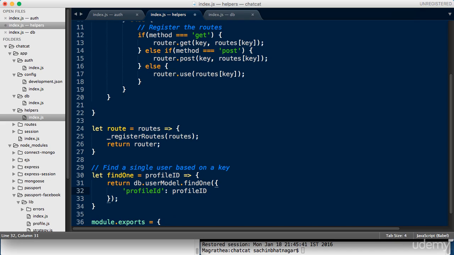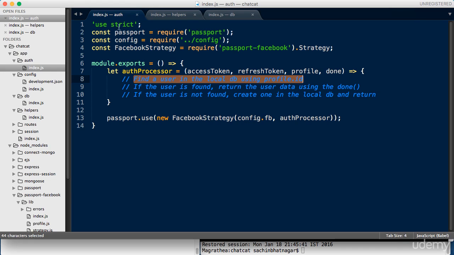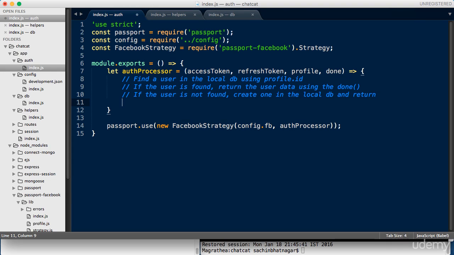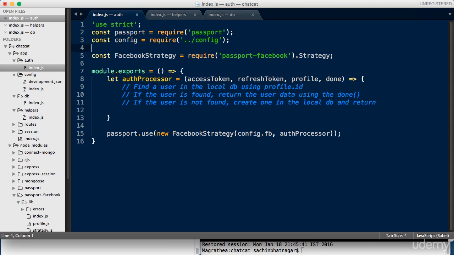Now, you can really write this function directly in your authentication module, but I like to wrap it this way and organize it as one of the helper functions. Feel free to directly write this method without turning it into a helper. Now, in the authentication module, let's bring the helper module in like so.